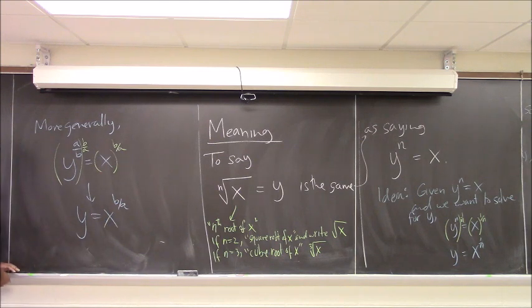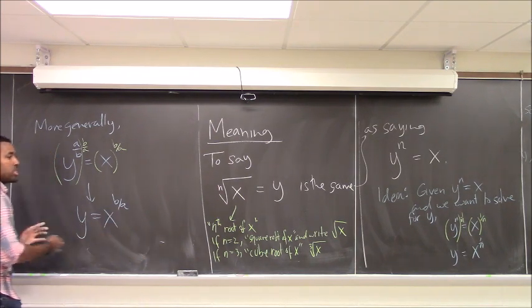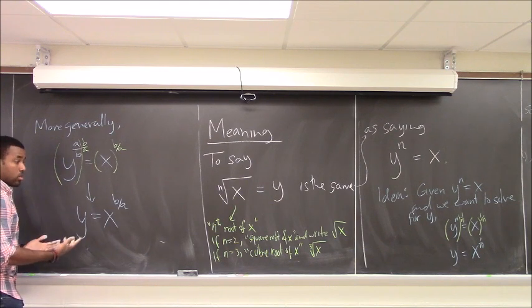This gives you a more general kind of radical. But that's kind of the idea. This is what a radical means. It's kind of like the inverse of the exponentiation rule, right? If you want to undo an exponential, like someone multiplies something by itself a bunch of times and you want to find back the original number that they multiplied by, you want to go back to the beginning, you use a radical. That's the idea.